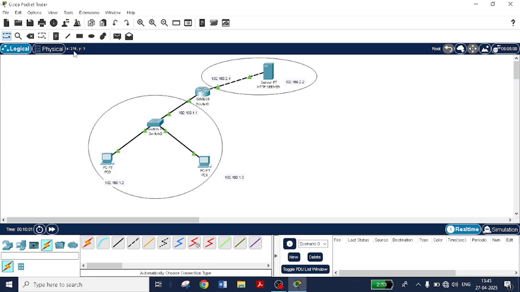So now what I can do is take one sniffer tool. First I will delete this link. There is a delete option here. I will delete this link. Now I will add one sniffer tool there. Go to the end devices. There you can see one sniffer tool. Keep it here, because a hacker will use some hacking tools to enter our network. Give the connection from PC1 to the sniffer, and from the sniffer to the switch.